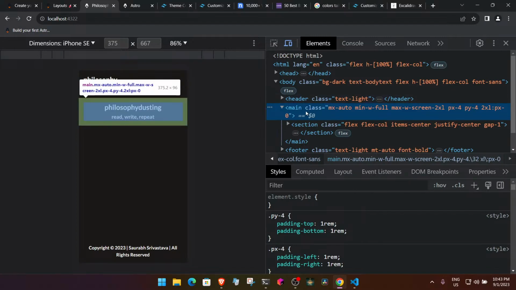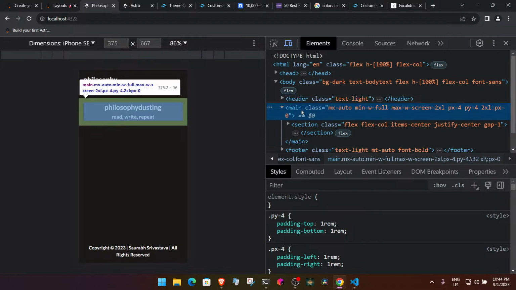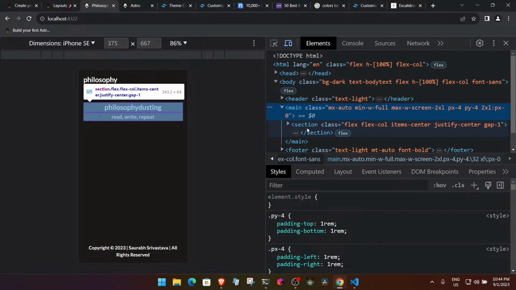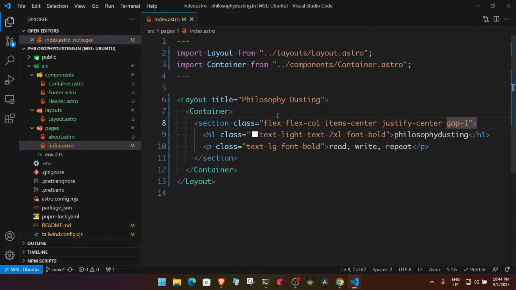So the container should have like, maybe this should be somewhere like, container.